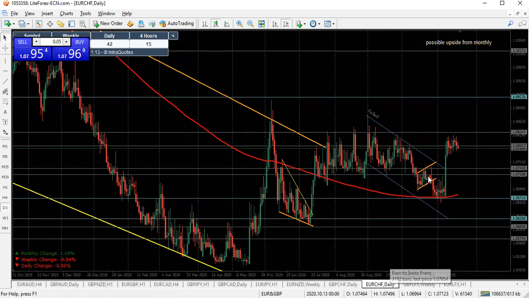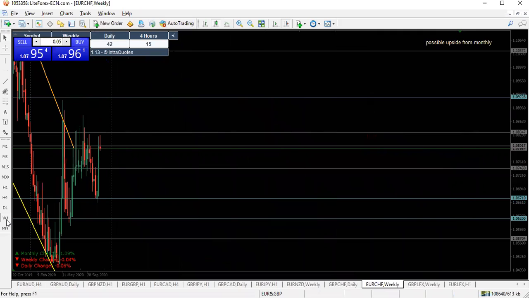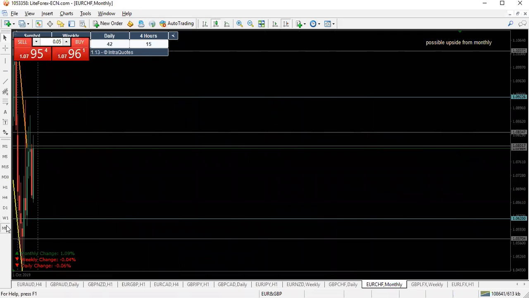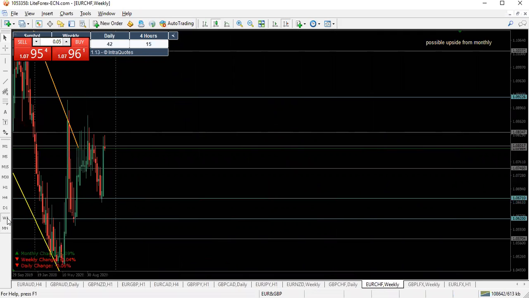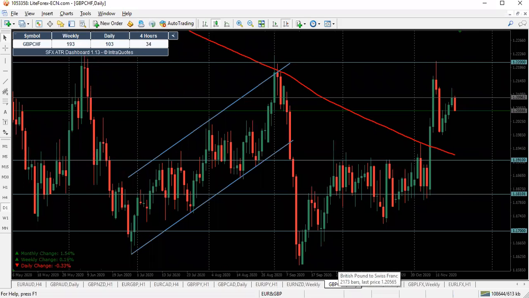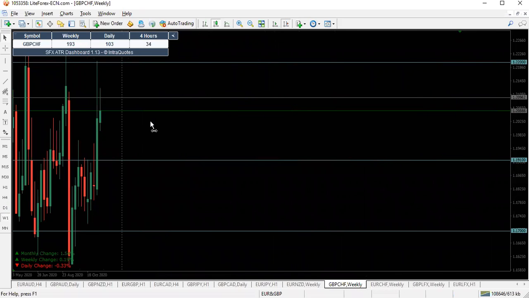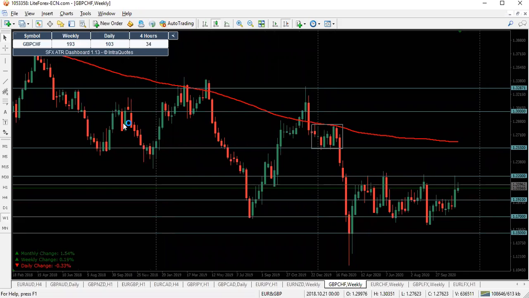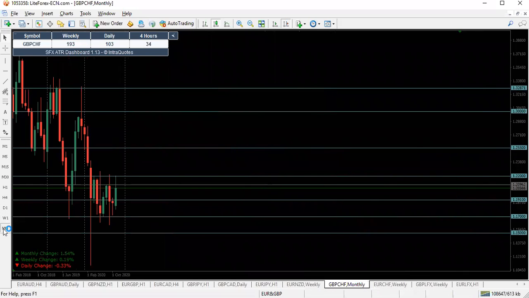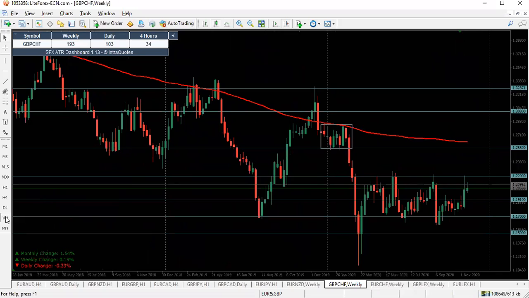Okay, and we do not have any trade with the Euro CHF, rather than just wait for it to complete the pattern. We don't have any reason to trade this at all. On all the plays we have in our list today, we just have to wait for everything to complete the pattern. We don't have any reason to trade them. Monthly scale, rejection. I don't have any reason to check this trade whatsoever.